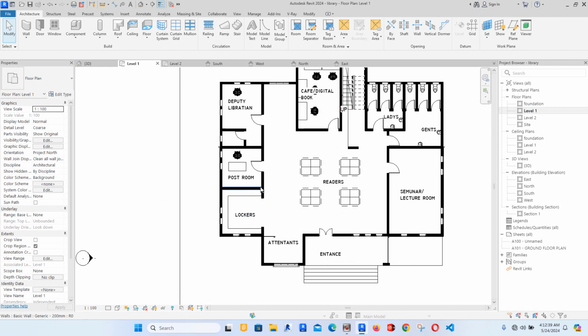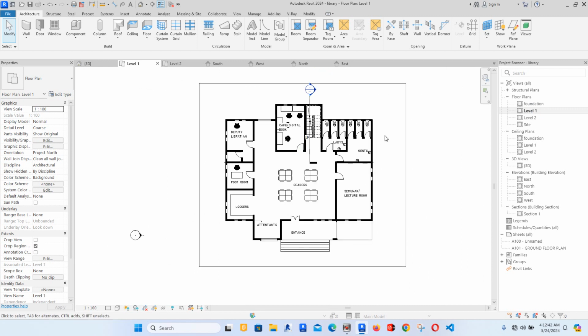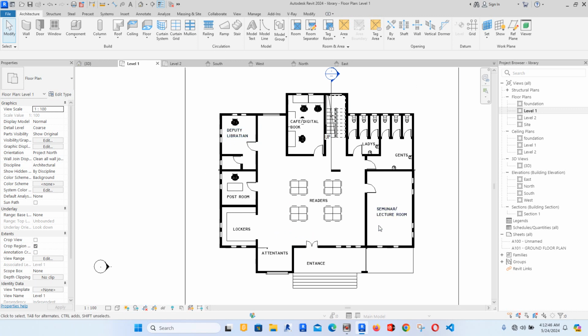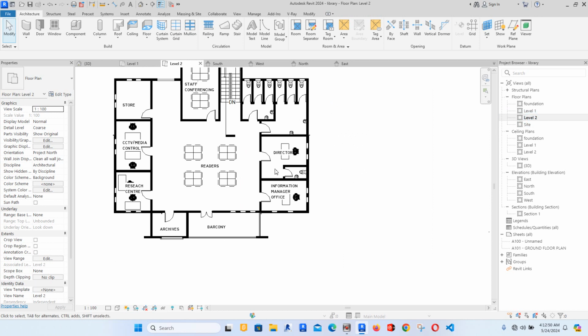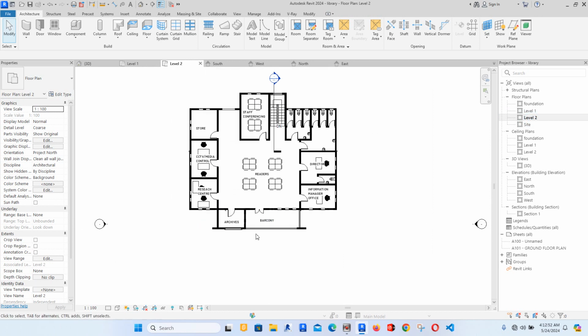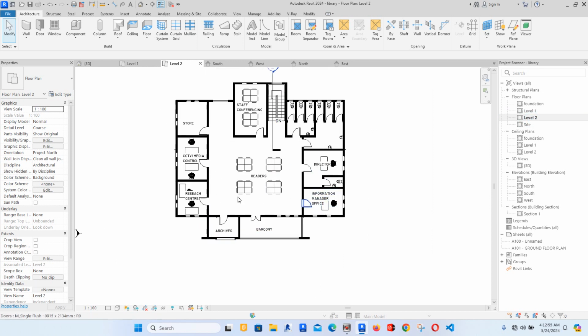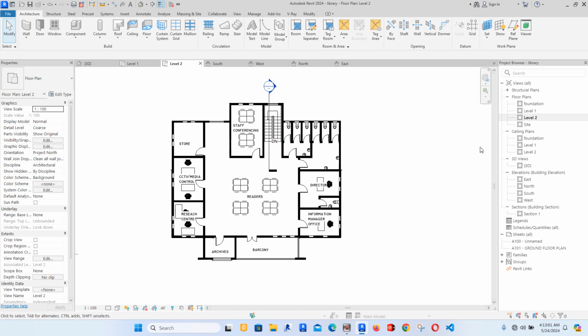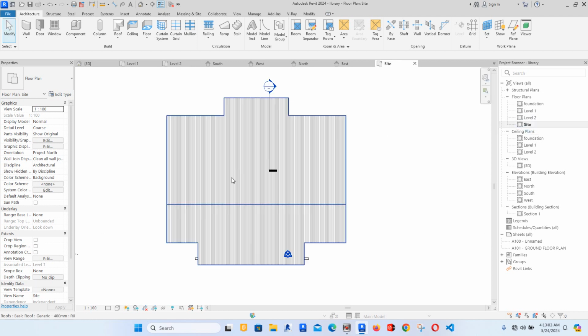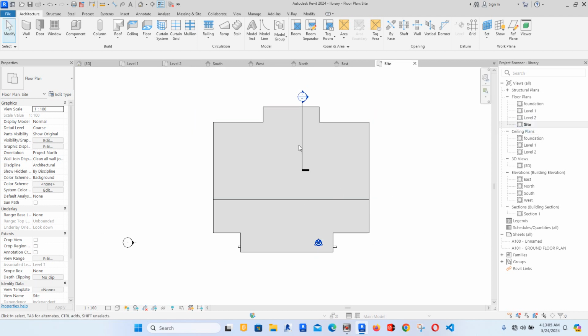You can go to our YouTube channel and watch everything from the beginning. This is how we create the deputy librarian, the seminar lecture, what we have on this ground floor plan. Then we move to the first floor plan, where we have the archive, balcony, reader section, information manager, things like that. You can continue to watch the process we used to create this one as well. Then we have a roof plan, the way the roof plan is structured and everything like that. It is the simple method we were able to use to create this roof and get it done.